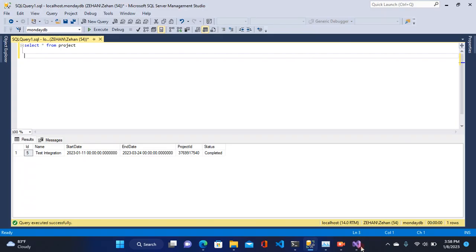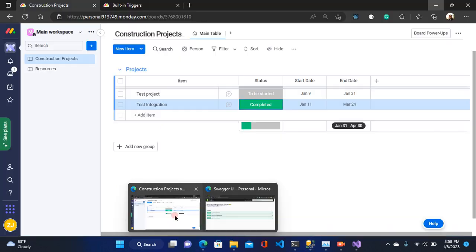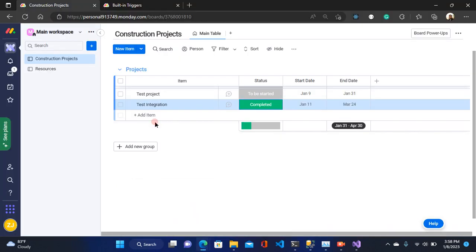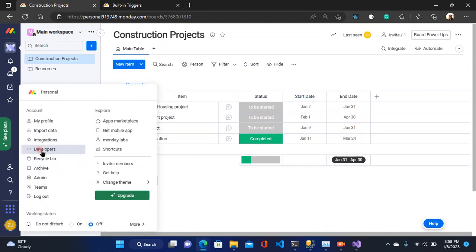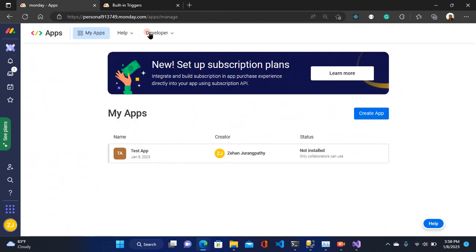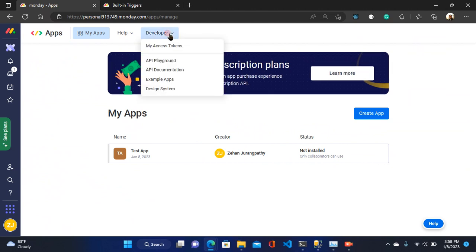Anyway, this is how you integrate with Monday.com. It's very simple and straightforward, and it has tons of other options for getting these field values, and also in case you want to build a GraphQL query. If you go to developer mode, they have very good support for their Graph API as well.